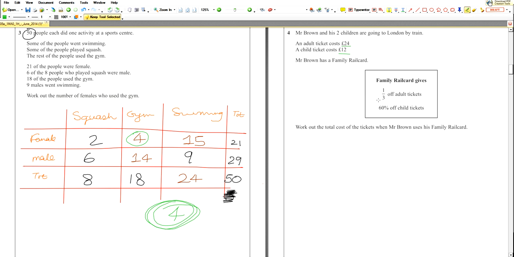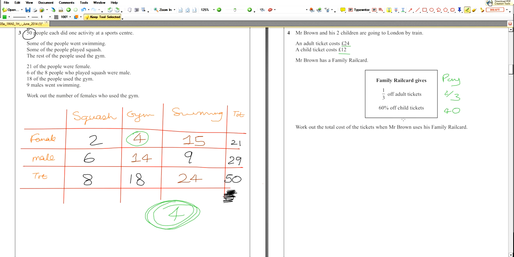Now, let's think about the discounts. Okay, Mr. Abdullah, if you're going to save 1/3 of an adult ticket, how much will you pay in terms of fraction? If you save 1/3, which means that you will then pay for 2/3. Excellent. Now, children's tickets are 60% off. So how much percent do you pay for them? 40%. Lovely. So this is us now understanding and interpreting the discounts.